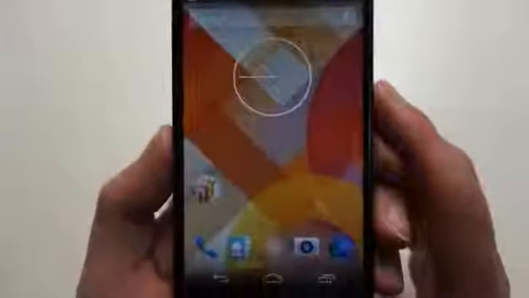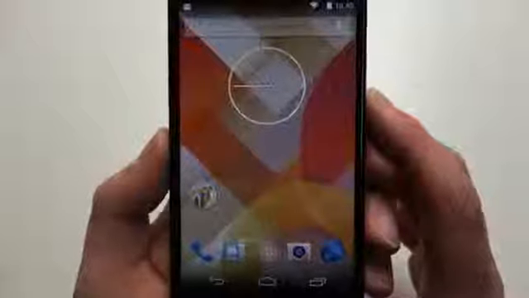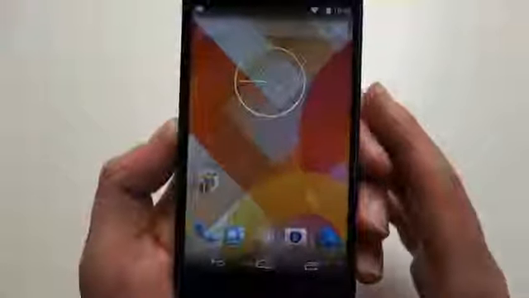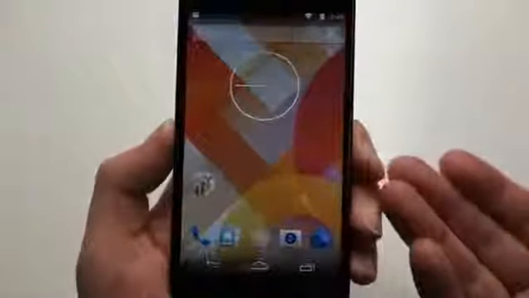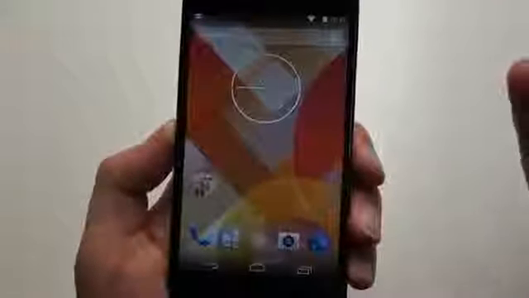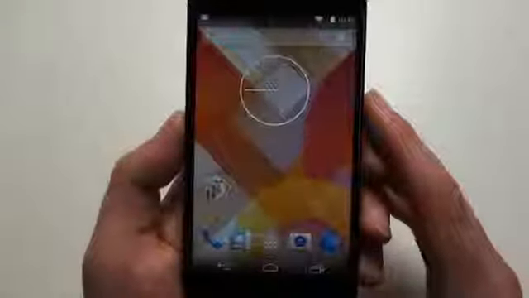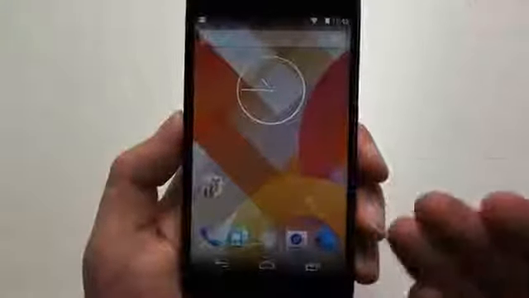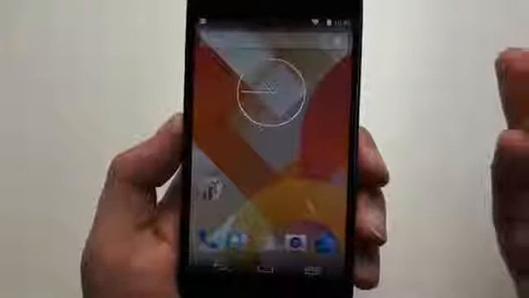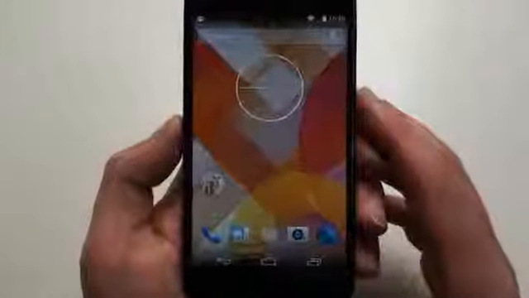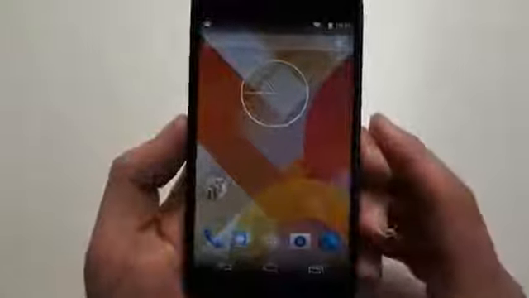So let's unlock. Now we're looking at the new Google Home, or Google Experience Launcher, if you will. A lot of these AOSP ROMs aren't going to have this baked in, because it's not essentially an AOSP feature. At least in my understanding, it's featured on the Nexus 5. So we've pulled the APKs from the Nexus 5, and you can install them on any device. We've done that here. I would suggest doing that so you get the full 4.4 experience that you'll see with the Nexus 5. We've got APKs at the site if you want to do that.